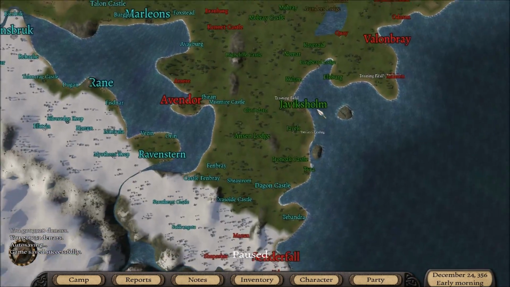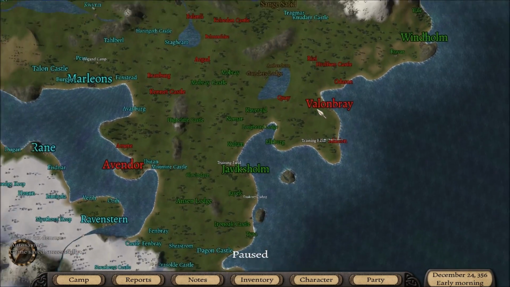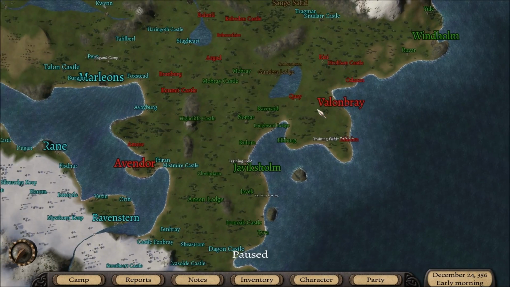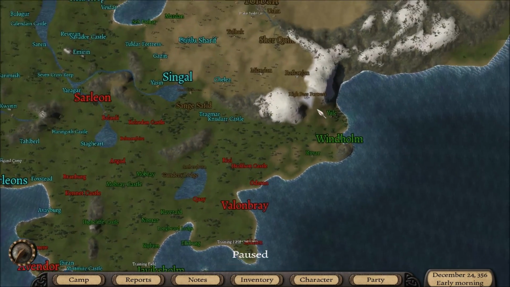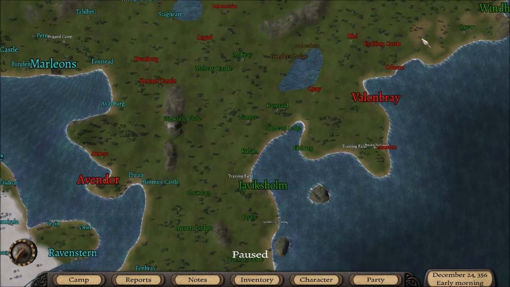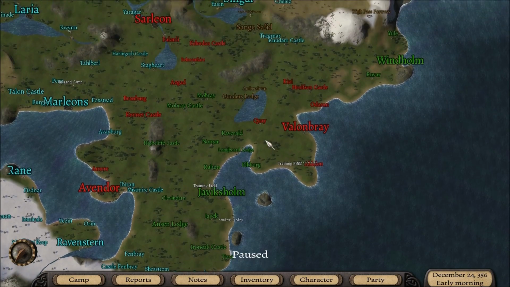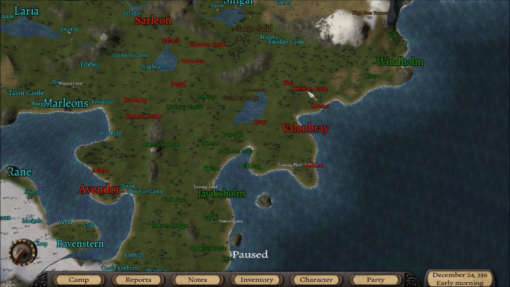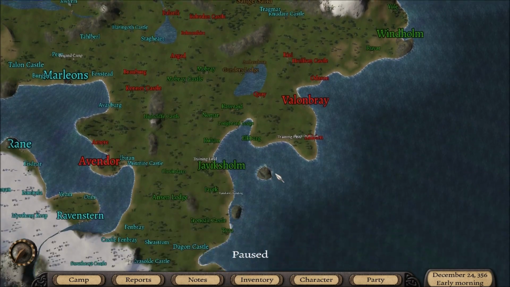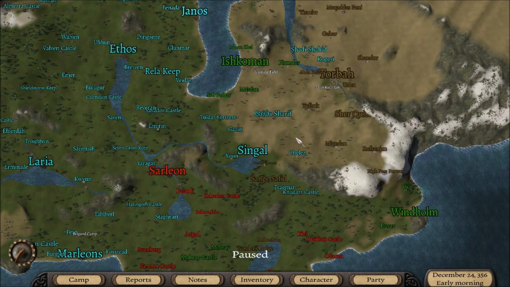The Empire has no more fiefs. We are left now with just three factions remaining. Sarleon, and the Fjordsvane, who's made a really nice comeback. Not only do they have Ishkomen, they have just about all the castles and towns that they started with. I mean, not quite, but it's close, besides Valenbrae and these two castles. Plus, they have Ishkomen, so they're looking pretty strong. They're actually looking the strongest of everybody. And then last but not least, the Dishar.